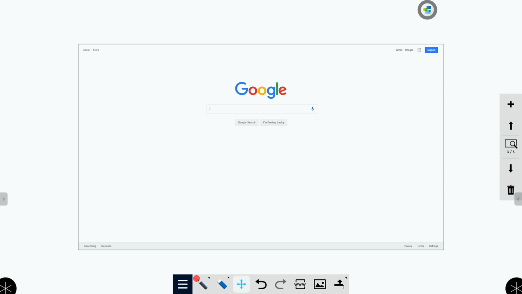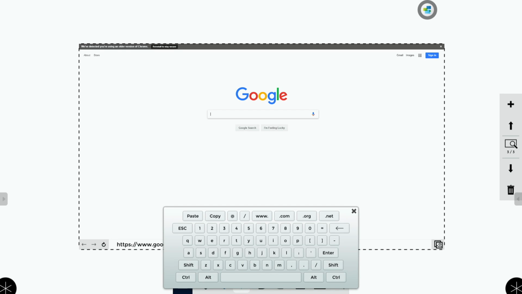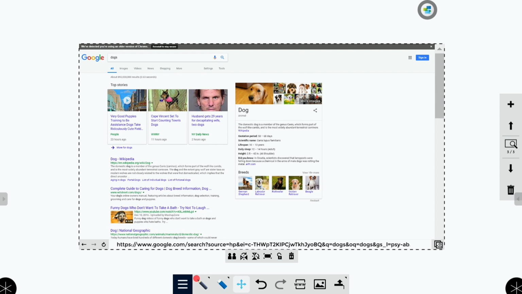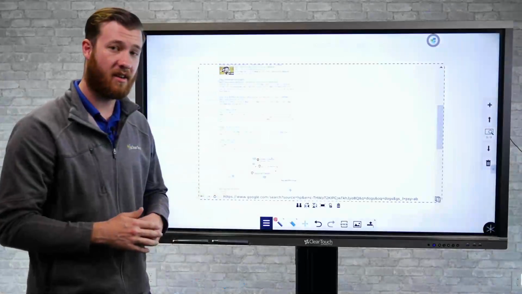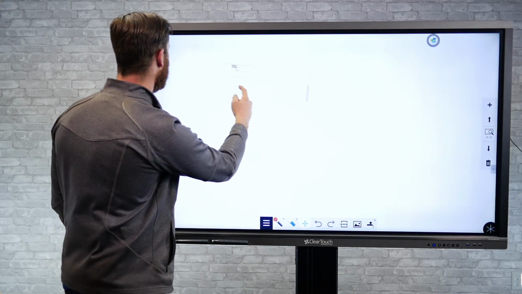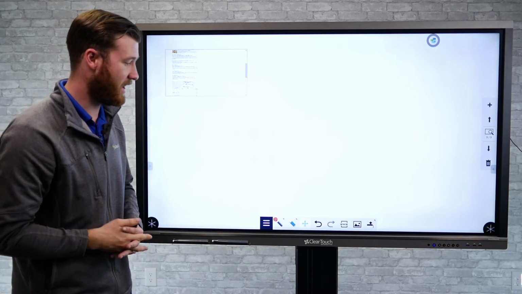So I'm going to select this, and this is going to bring in a live web browser right into my whiteboard space. So I'm just going to go out to a simple search here, and we'll just do a search for dogs. This will just be a Google search, but I can go out to any website with the URL bar down there. But as you can see, now I have my basic web page there, and if I want to, I can actually take and pinch to zoom, and now I can relocate this wherever I need to. So if I want to save it there for later, we'll come back to that in a second.